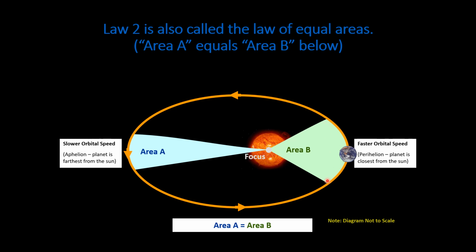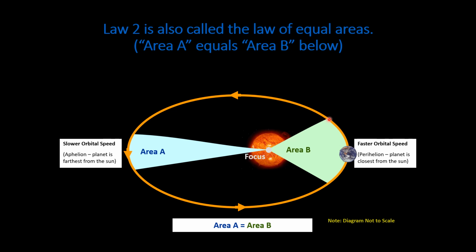Well, if this takes a month to go from here to here, it has to go a certain speed to cover that large distance in that month. It would actually go pretty fast to cover that bigger distance. But if it has a month to go from here to here and it's a shorter distance, it's going to go a lot slower as it goes across that shorter distance in a month than it would go if it has to go across that much larger distance in a month.